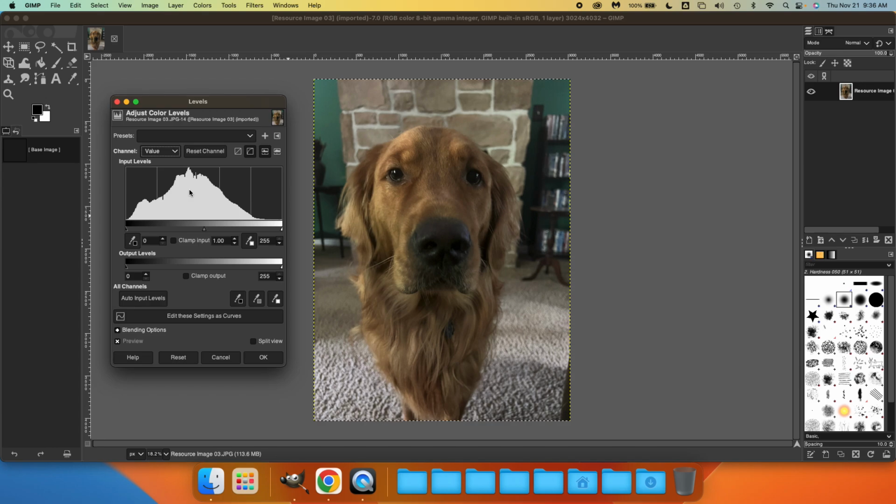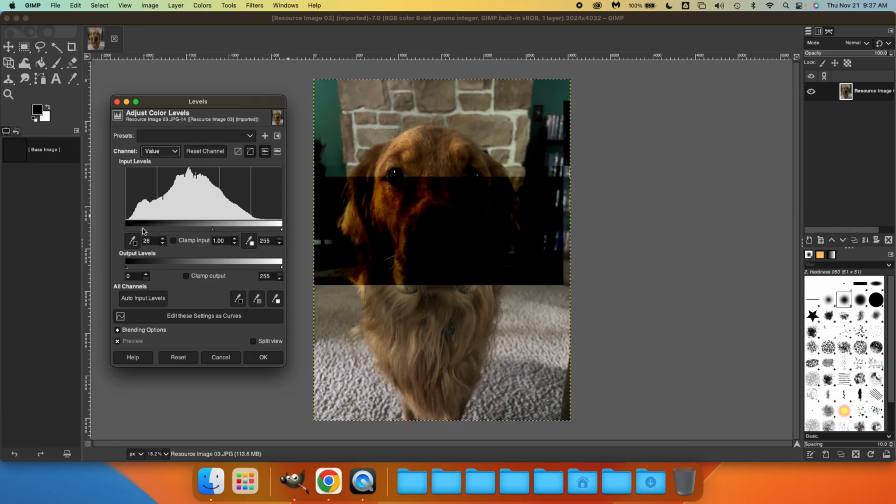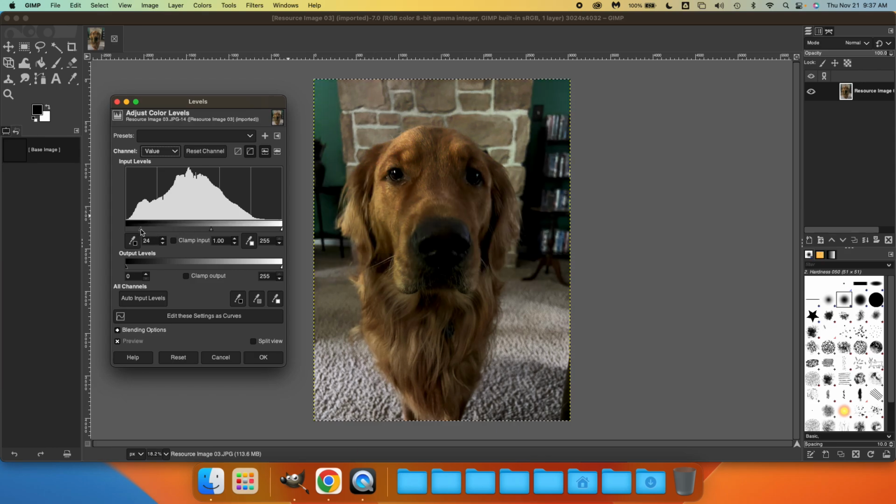Underneath here, you have your three little sliders. The black one, if you move that, will move the point where black will be. It's saying that if I move it there, this is the darkest. Everything from here to the left is going to just be all black. If I do the same thing with the white, it's now saying this is my absolute white. Anything on that side will only be white.